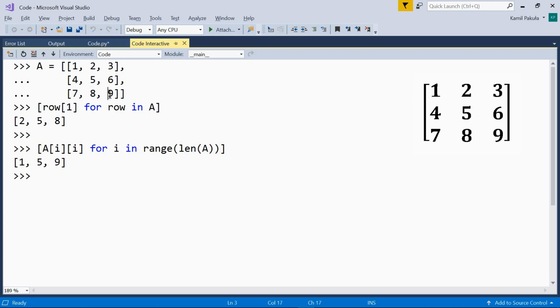And now the other diagonal, from the upper right corner to the lower left corner. We can achieve this like so.